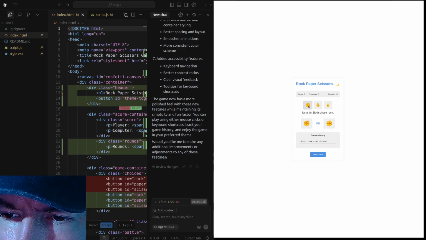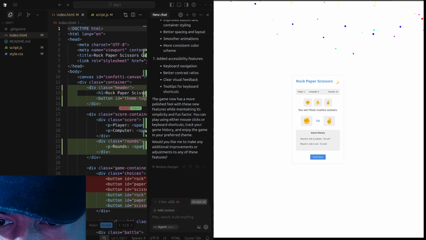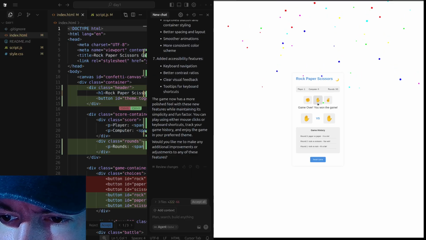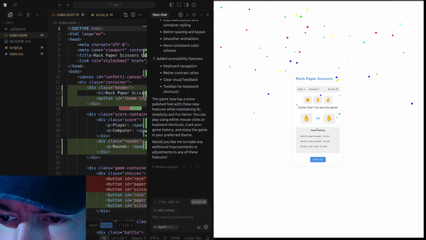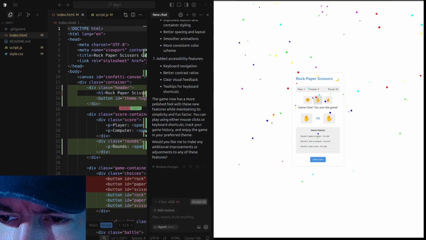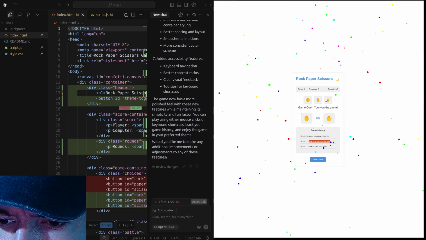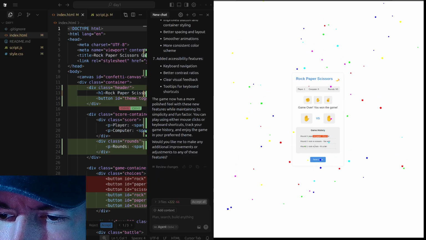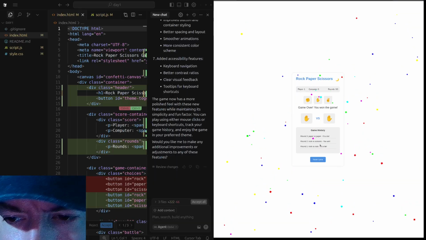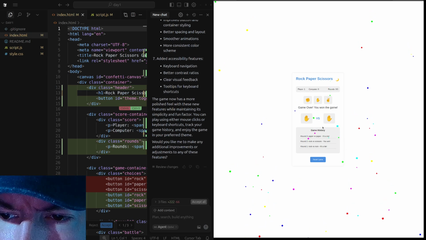Rock. It's a tie. Let's do rock again. I win. Good. It kept the confetti. So that works. Player 1, computer 0. Let's choose paper. Game over because I won because I won again, right? Oh no, it was a tie and then a tie. So it was a tie, I won, and then it was a tie. It was a best of 3. I'm the only one who won one of those games, so that's why.